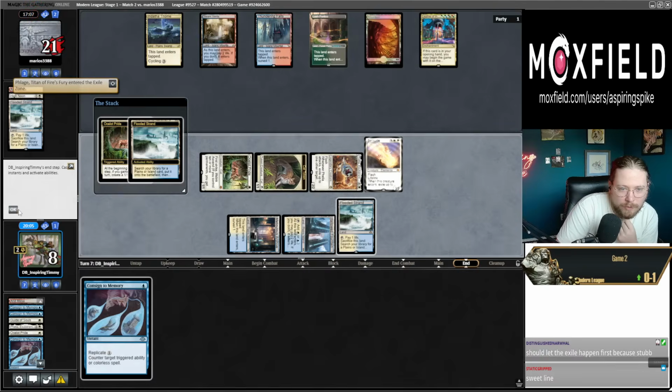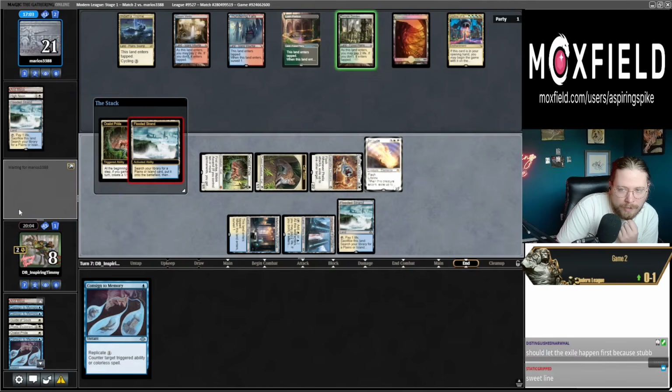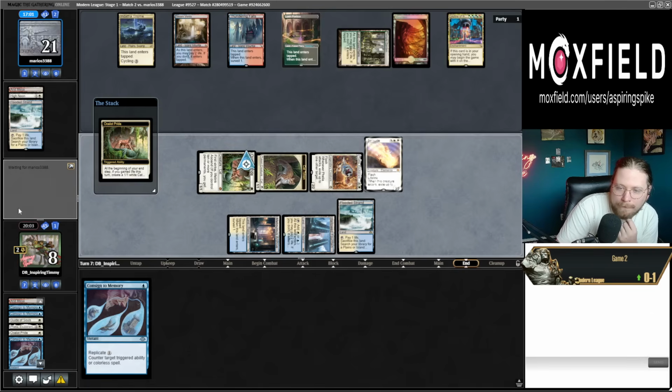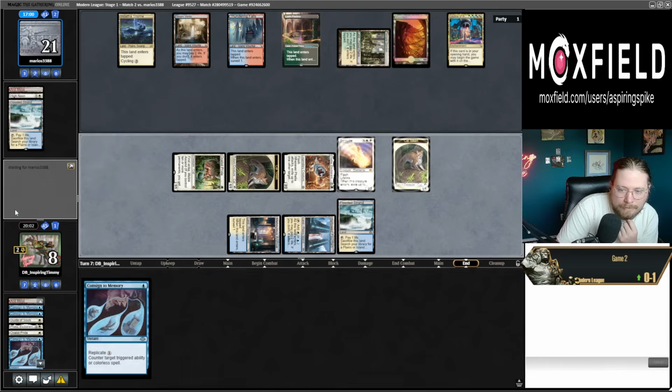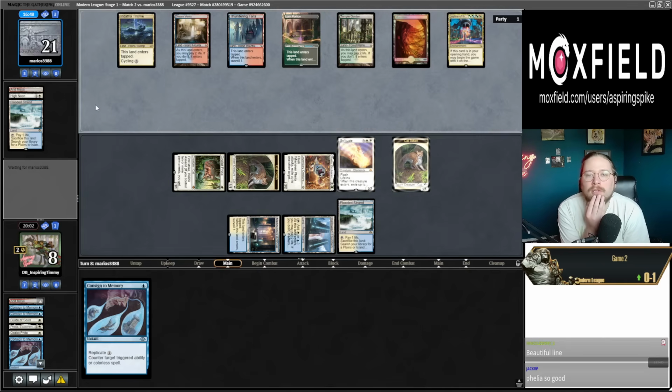It's gonna be a crazy game to win. Should let the exile first happen because of Stubborn Denial. That's true, yeah. Okay, so they have 3 cards in their hand. Yeah, Phelia definitely been looking good.